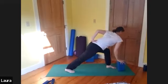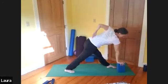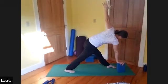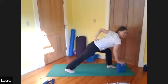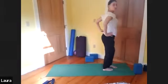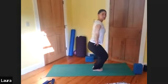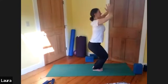Find your forward fold. Extending left leg as much as feels appropriate on this side. Maybe left arm reaching high. And let's bring that top hand back down, rebending into front knee. Hands on hips, we'll rise back up to stand, right foot forward. So let's add back in our knee squat. So that chair sit, and the arms may circle high, thumbs to the brow, thumbs to the heart.